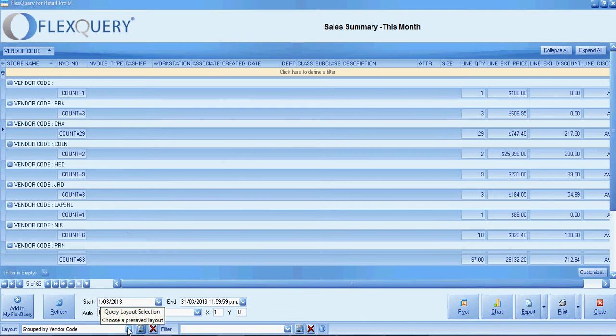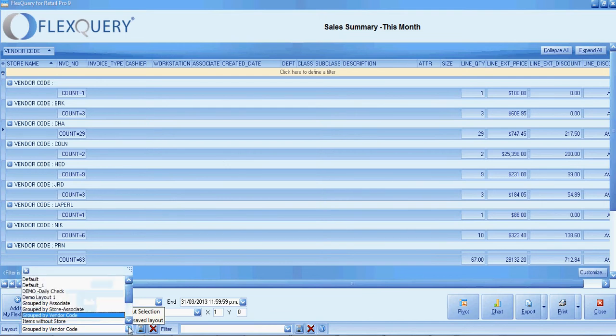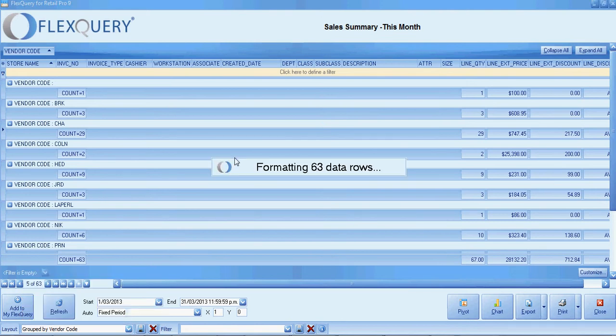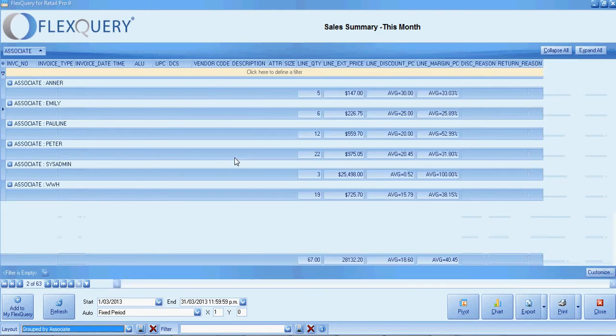Down here in the bottom of the screen, you can select pre-saved layouts. If I choose grouped by associate, for example, we now have an associate list coming up on screen, summarized with drill down.